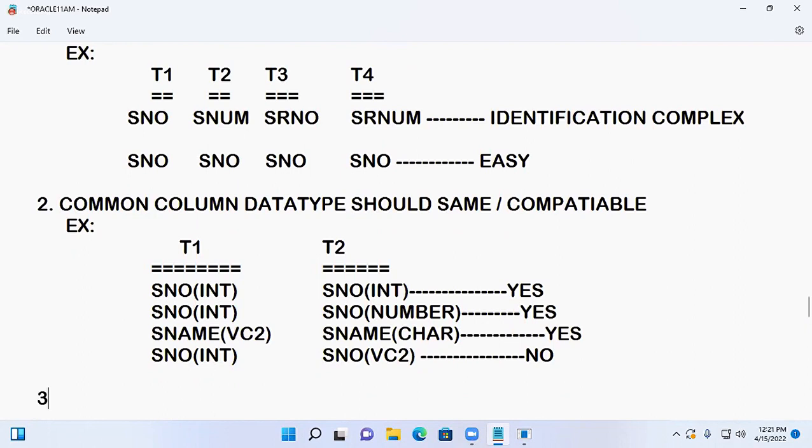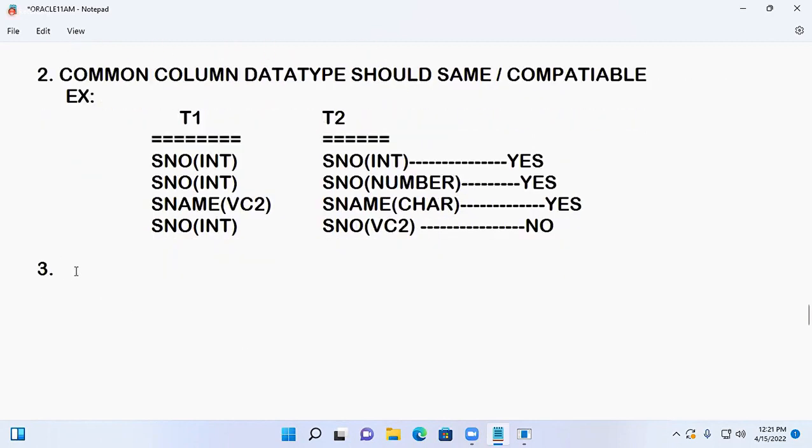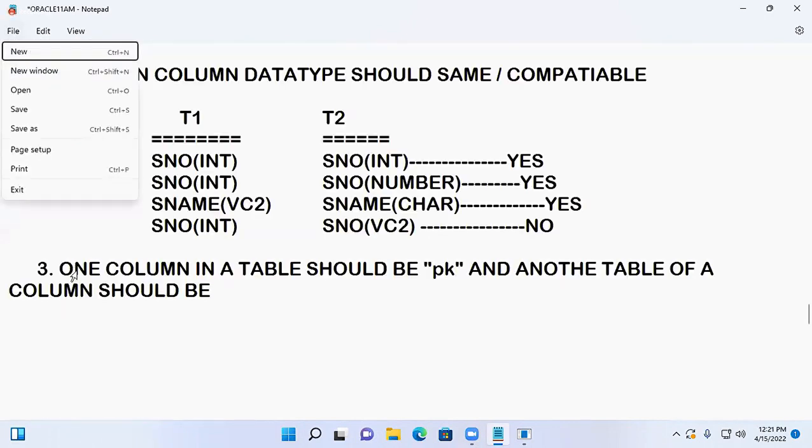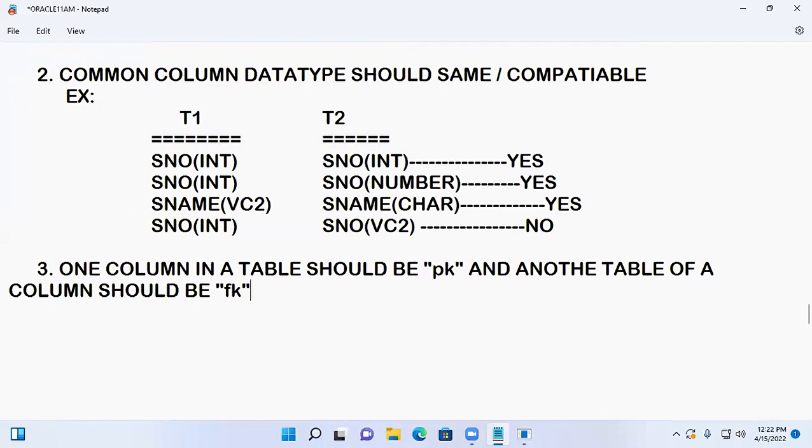Come back to the third rule. In the third rule, which is your common column in two tables, one column should be taken as a primary key and the other column should be taken as a foreign key. So how do I write it here?